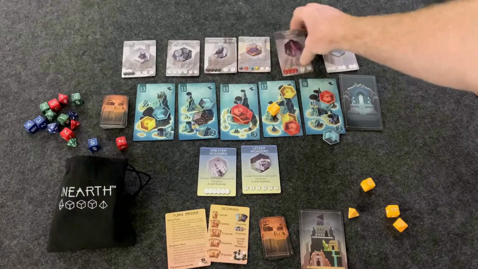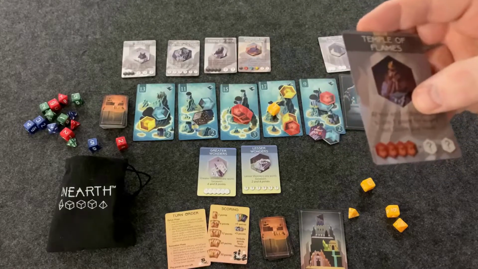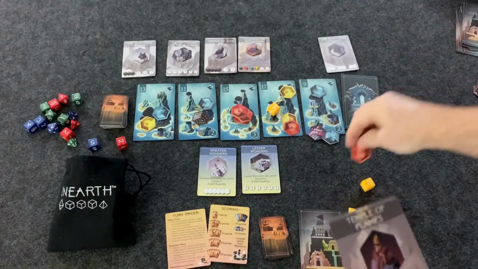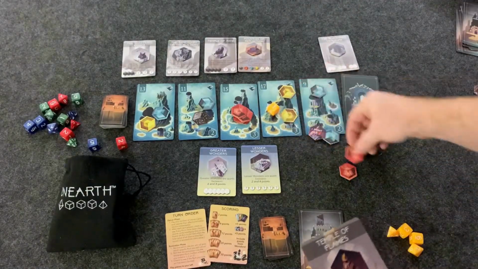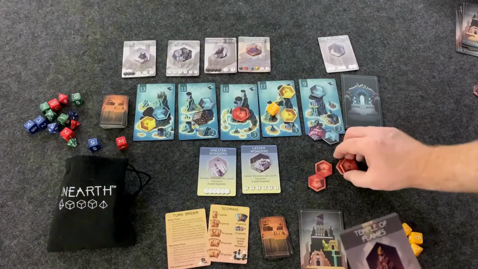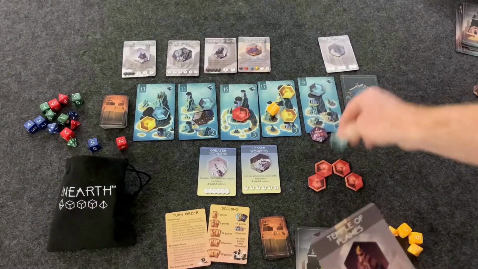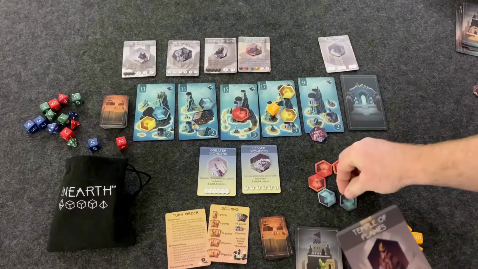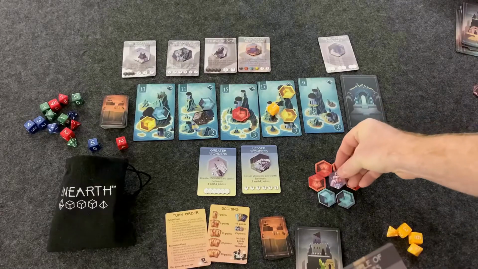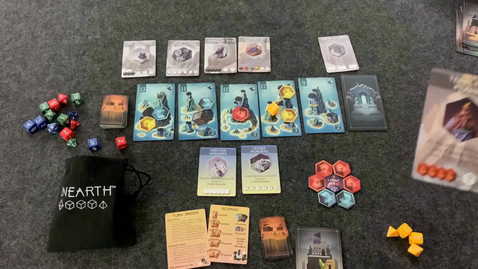If you look at this one, at the end of the game you're going to score 1 point, but the way you claim this one is you're going to have 4 of these, set up something like this, and then you can have 2 of any type. So I could have 2 of these blue. If I do that, I can claim this Temple of Flames, and it'll go into my tableau, and I now have that wonder.